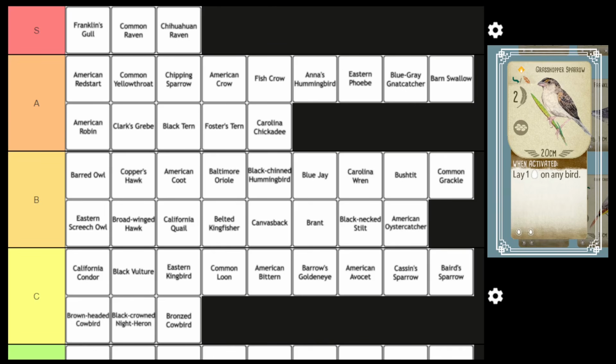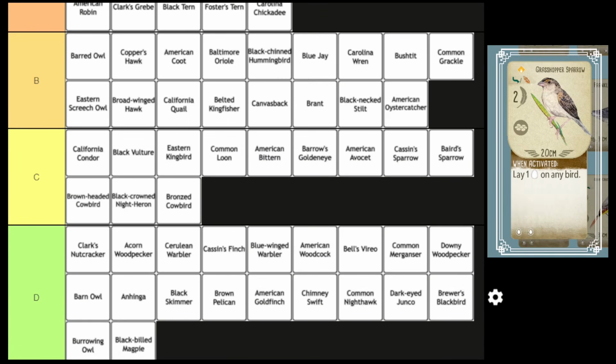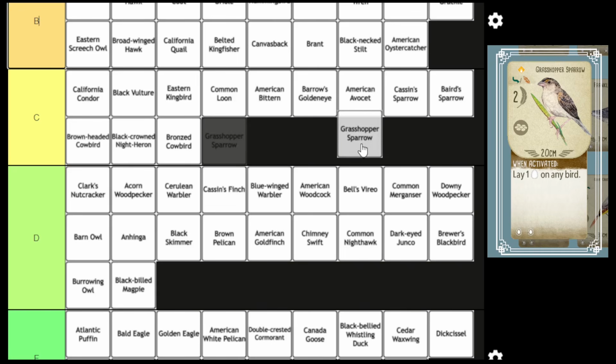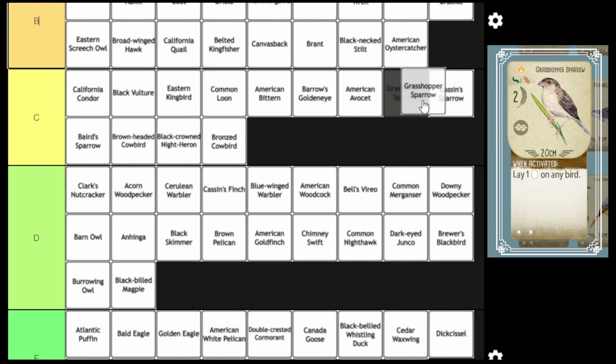All right, next we have Grasshopper Sparrow. So this allows you to lay 1 egg on any bird, and they only cost 1 food. So it's got to be better than the other sparrows that we have seen. Yeah, so we've got the Cassin's Sparrow and the Bewick's Sparrow there, sort of middle of tier C. Right. Absolutely, this is a stronger bird than that, because it's only 1 less point, but you save the food. I would even go as far as putting this in B tier, I think, just because it is so cheap and so easy to get down.